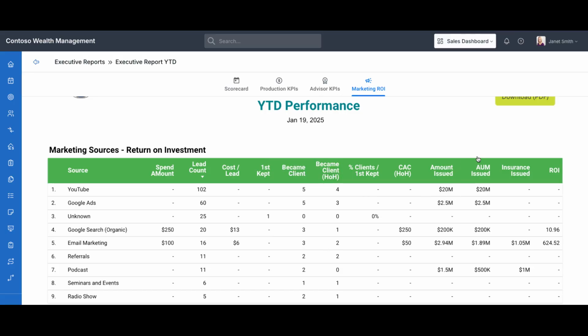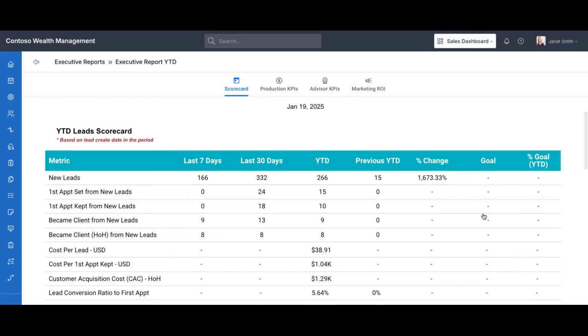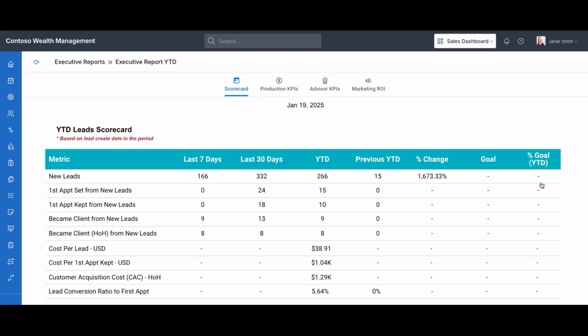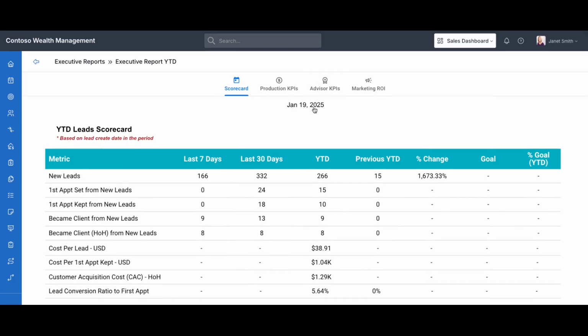The Marketing ROI report consolidates data from 6 or more tables, providing a comprehensive view of sales, marketing efforts, and conversions. In LeadCenter, you can set annual goals, which will appear in this column. The report then calculates the percentage of goal attainment year-to-date, showing progress in key areas such as marketing, leads, appointments, and production. One important aspect of the Executive Report is understanding dimensions and metrics.